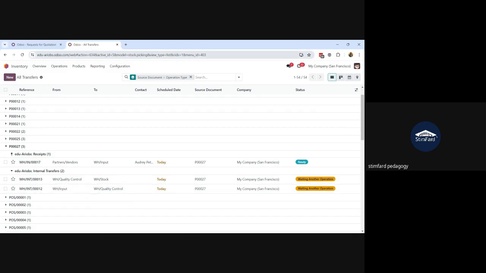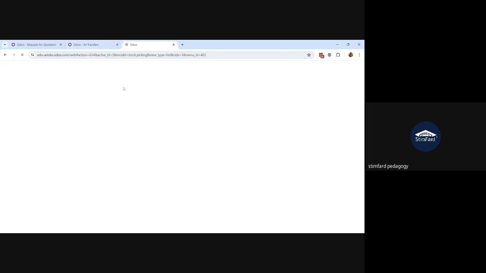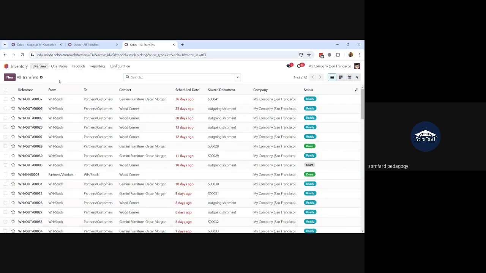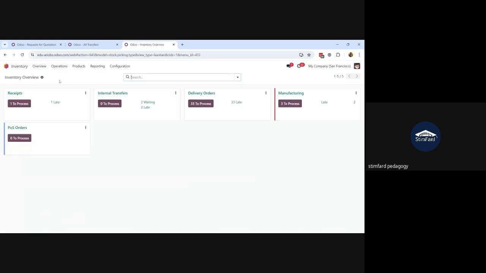Okay, so let's say if I go back, let me duplicate this by keeping this screen alive. If I go back to the inventory overview screen, let's say both internal transfers, for quality and for input to quality control, are appearing under the internal transfers.